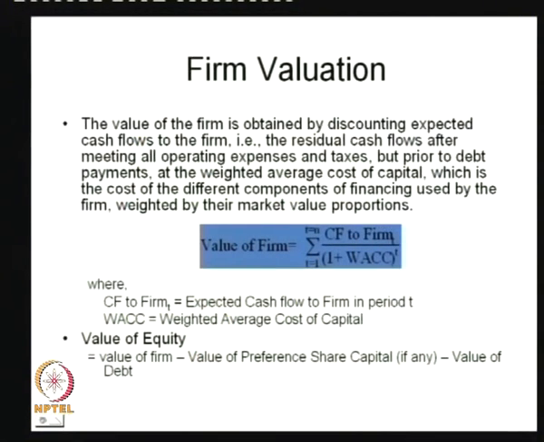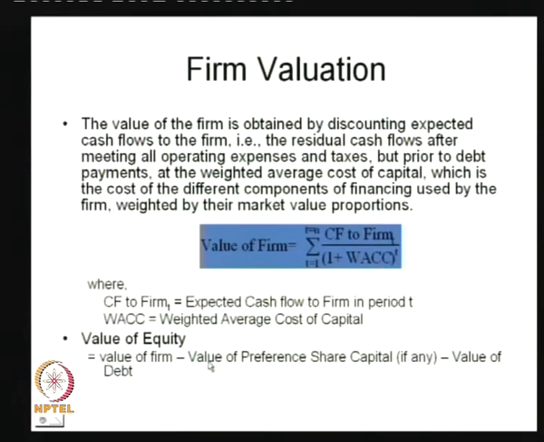So, the basic thing is that in the numerator you have the cash flow to the firm. The discounting factor accordingly has to be the overall discounting factor, keeping all the investors in mind. Once you have the expected cash flow and discount it, you have the value of the firm, and the value of the firm can also be used to find the value of equity.